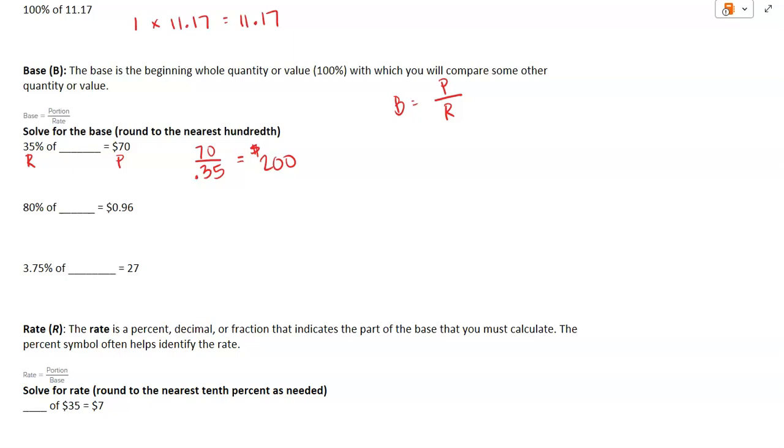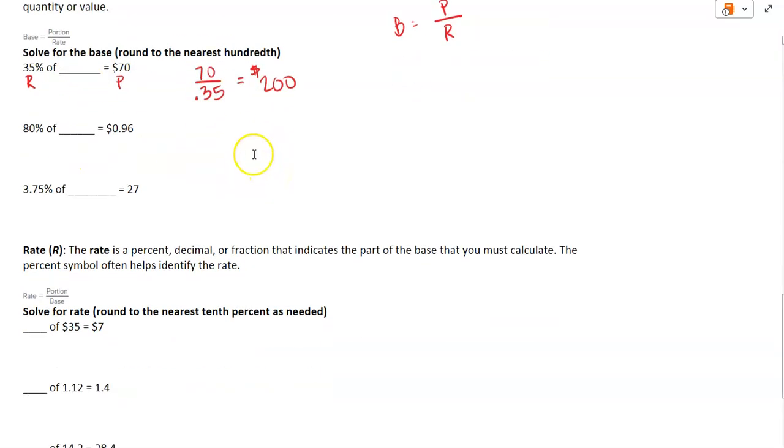Make sure that you do add the dollar sign in front of your number if you're handwriting a monetary amount. I've had a lot of students in the past who've put their dollar signs after the numbers, so just make sure you don't do that. Your dollar sign will always go in front of the monetary value. And so what this problem really tells us is that 35% of $200 is $70.